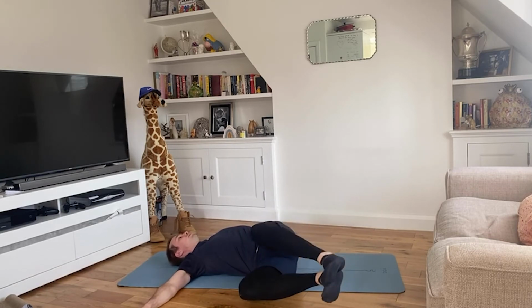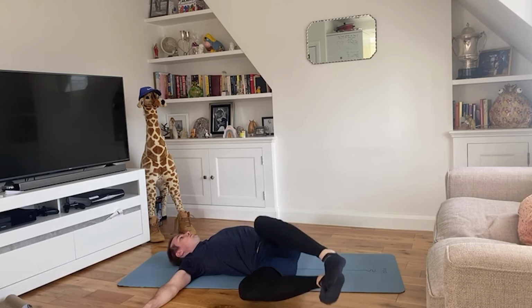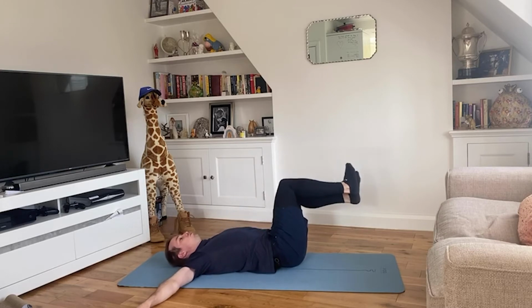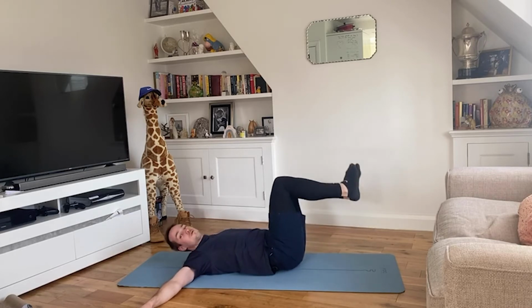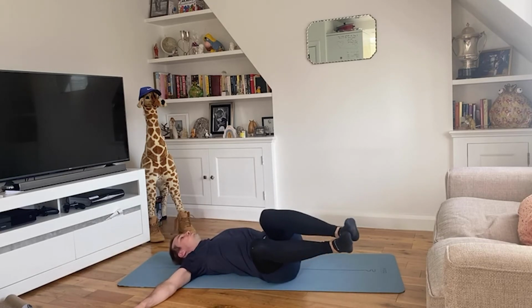If you can get all the way down to the floor, great, lovely work. But if you can't, it doesn't matter. I just want you to move and rotate until as you turn, you're going to start to feel that stretch into the side of your body. Keep the hands down, keep the shoulders down, enjoy the stretch. It's pretty normal if you've got one side that's a little bit better than the other. That's pretty normal for human beings. Don't be surprised.